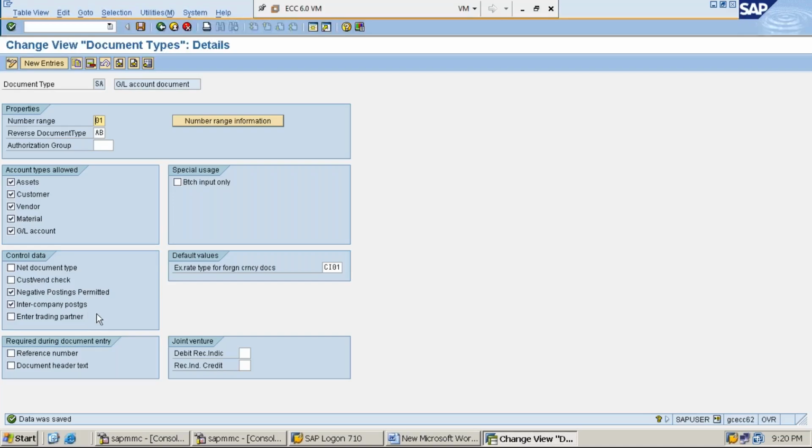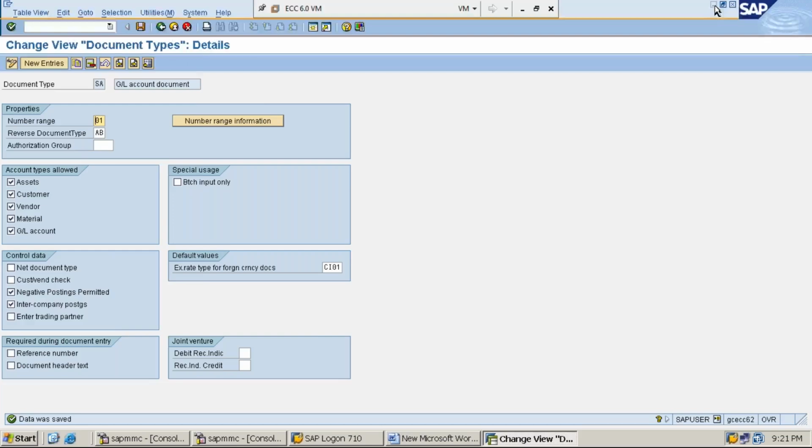Activating this option will allow the end user to process cross company code transactions in both the company codes, that is MMI1 and MMI2 in our example.